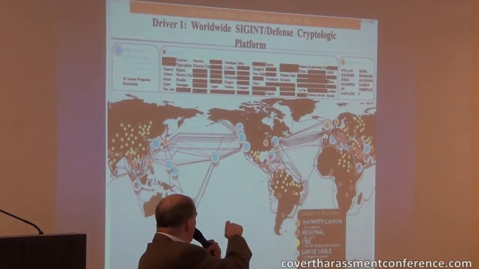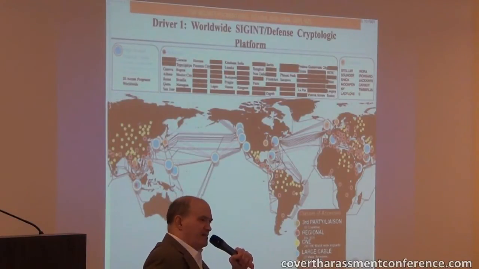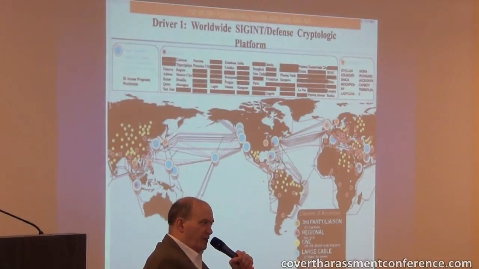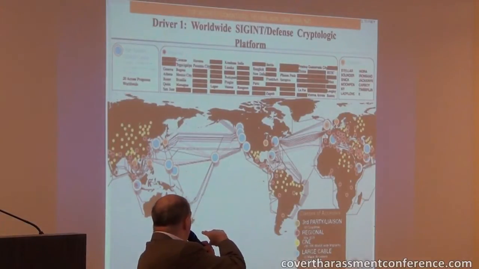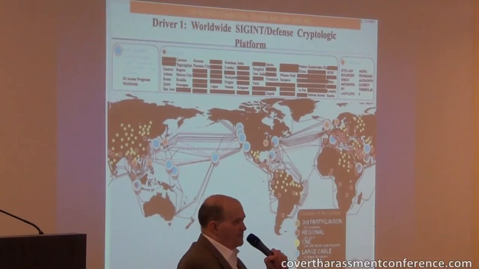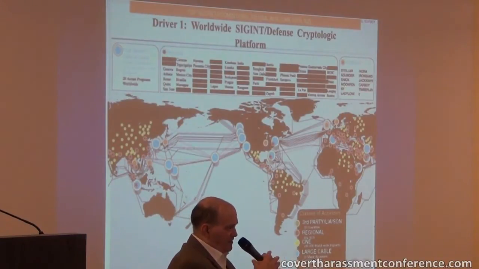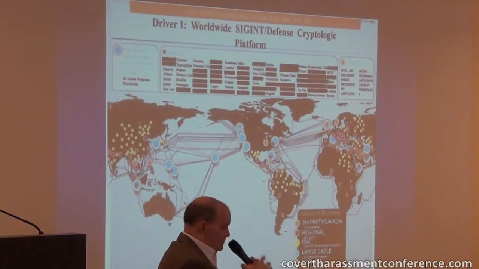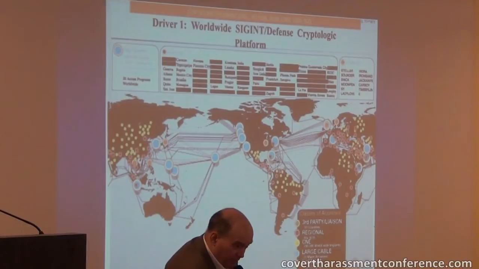And you'll notice, of course, that the U.S. is dark, is blank, there's nothing inside. So you know that this slide is not telling you everything, okay? Because just from the Fairview slide that we showed before, you saw 80 to 100 taps inside the United States. Well, similarly, you don't see anything in Australia or New Zealand and also Canada and England. Well, that's the Five Eyes team. They're the center of this collection of information. But that fundamentally means that the NSA owns the network, all of it.